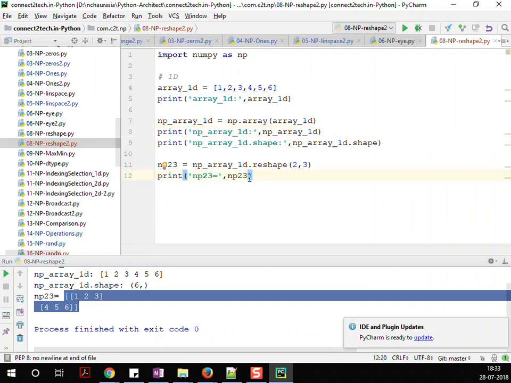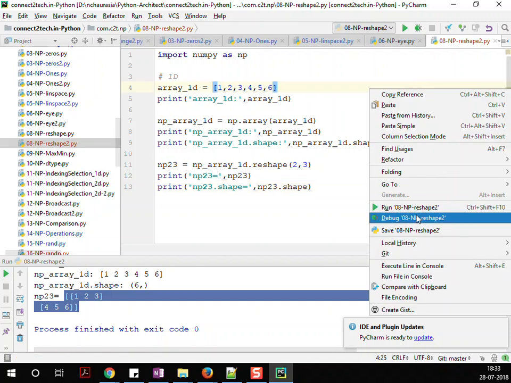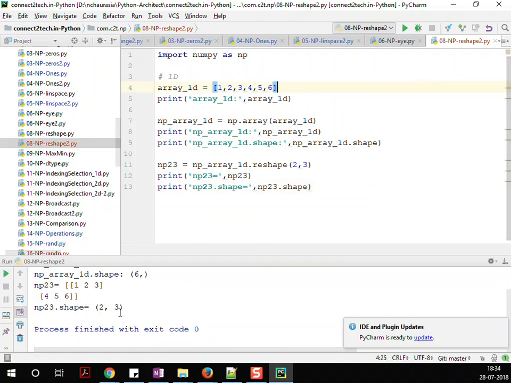And if I try to display the shape of that, I go here and say print dot shape. So if I run this program, it shows 2 rows and 3 columns here, right?